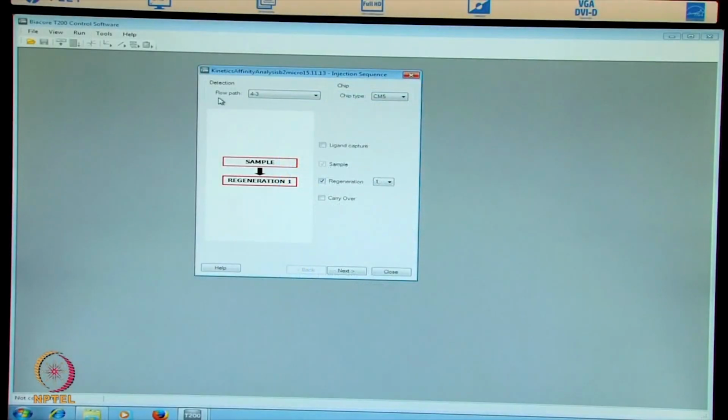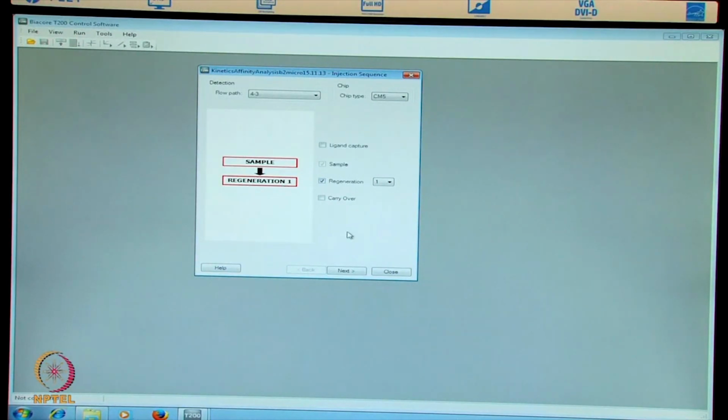We will now set up a wizard for kinetic analysis. To start with, we have selected from the wizard the kinetic template, selected the flow path 4-3, chip type CM5, sample, and the flow is to regeneration.